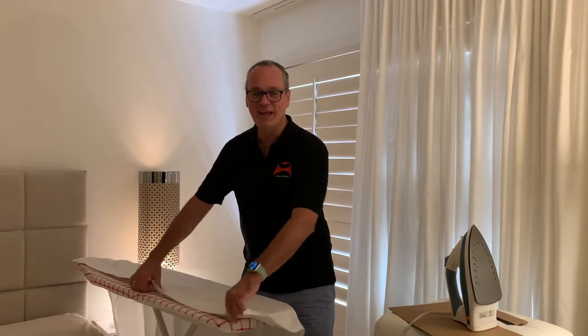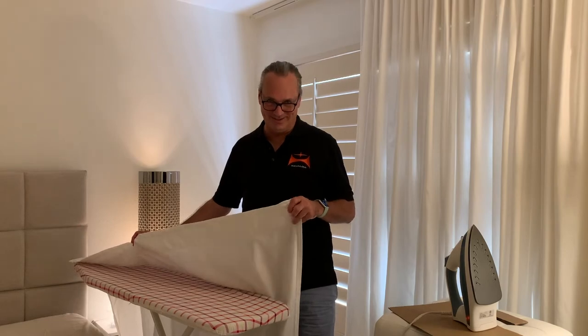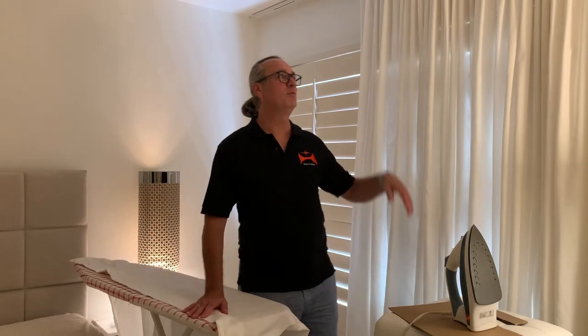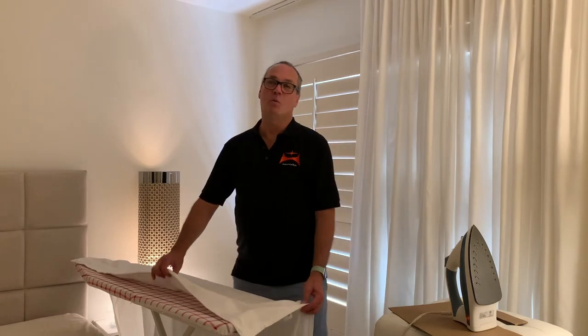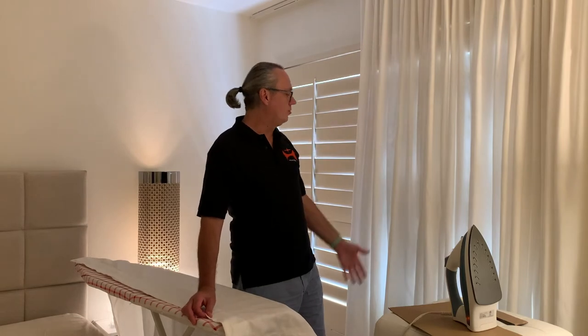Well, first, you cannot tumble dry those curtains. And I didn't want to hook them up again and again. I wanted to iron them after washing because there was a 4% shrinkage written on the back. And I thought, why not wash them before? So when I cut them, I'm sure they're gonna stay the same. But then when you wash them, you need to iron them because they look awful. And if you just hang it here to dry, it won't look good. You'll have to take it down anyway.